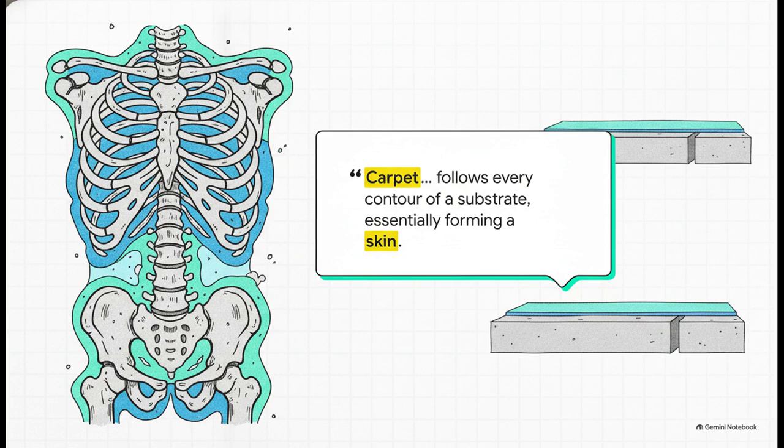The Carpet and Rug Institute, or the CRI, as we call them, states in their 104 standard that carpet, when bonded with an adhesive, essentially forms a skin over the substrate. Think of it like this. The concrete subfloor is the skeleton of your building, and the carpet is the skin. If those bones are flawed, if they're uneven or contaminated, well, that skin is absolutely going to reveal every single hidden imperfection. A perfect installation doesn't start with the carpet fibers. It starts from the ground up. It starts with the bones.